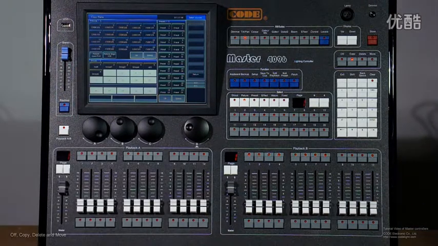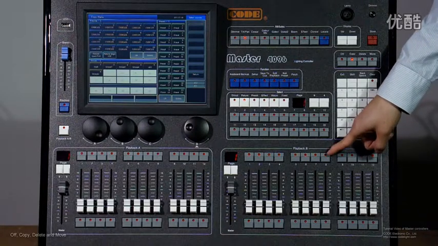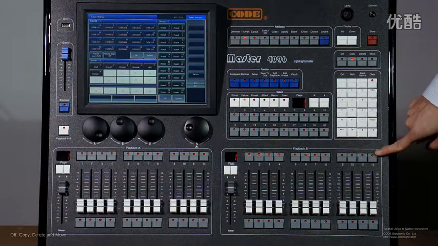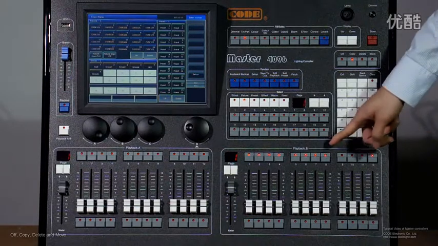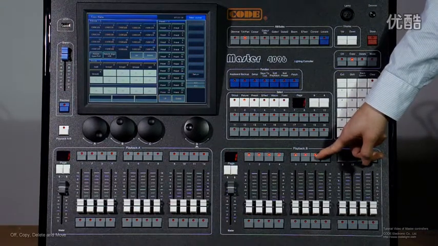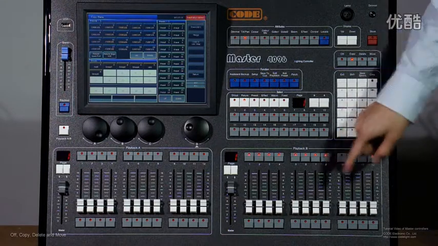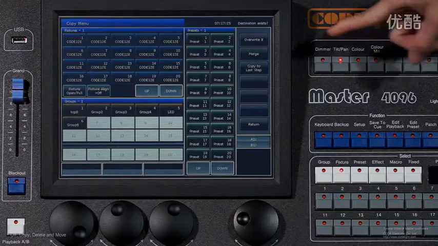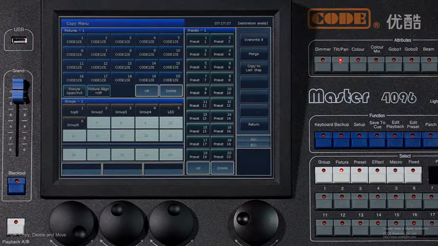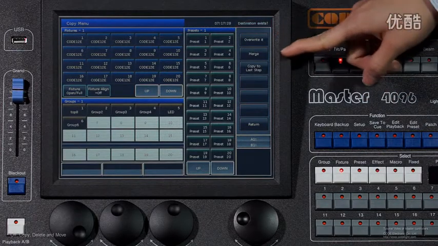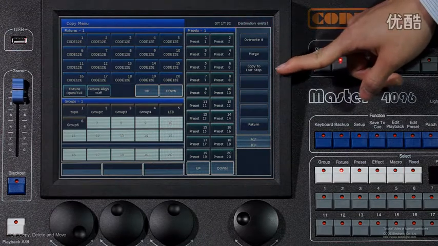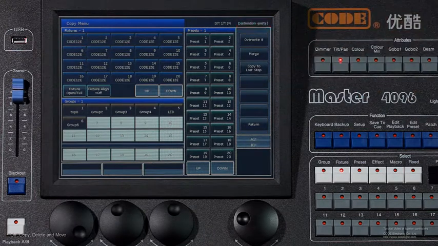Just now, I had copied a playback to an empty place. But if there is something inside here, when I press copy to here, it will have some options: override, merge, or copy to last step.